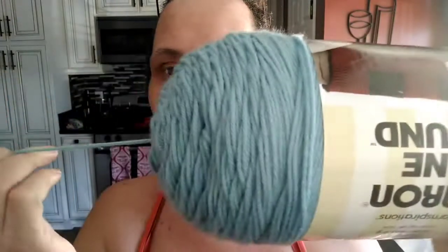There's that one, and I didn't tell you about the pattern. This was actually a crochet pattern. So the crochet pattern is on the backside of the label, which I love when they give you patterns. Why does it have two starting ends? Whoop. And whoop.